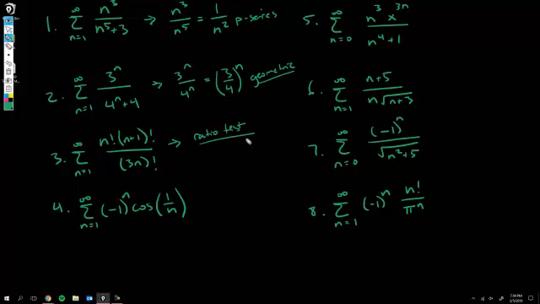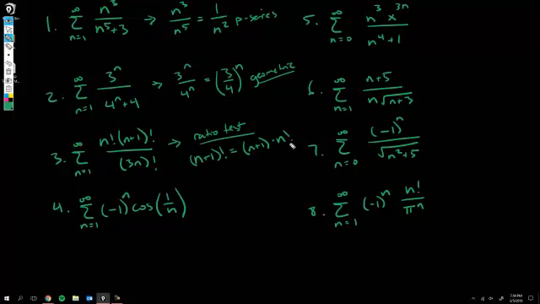My first thought's usually going to be the ratio test on this. So remember that you're going to substitute n plus 1 and then divide by your given, or basically multiply by the reciprocal, and ideally a lot of things will cancel. Just keep in mind that when you substitute n plus 1, you'll end up getting something like this. N plus 1 factorial is the same thing as n plus 1 times n minus 1, and so forth, times n minus 2. At any point, you can stop this train here and write, well, it's the same thing as n plus 1 times n times everything else. So same thing as n plus 1 times n factorial.